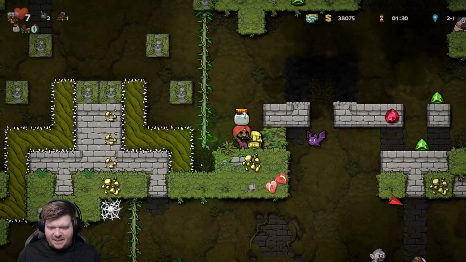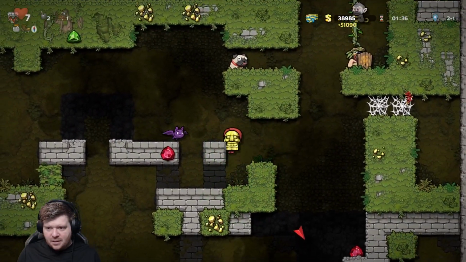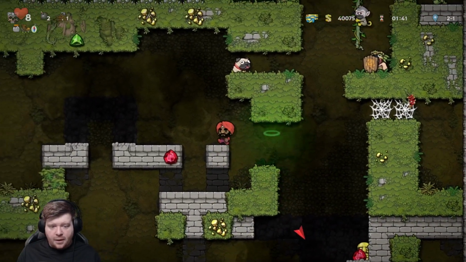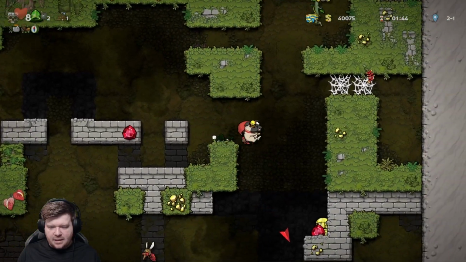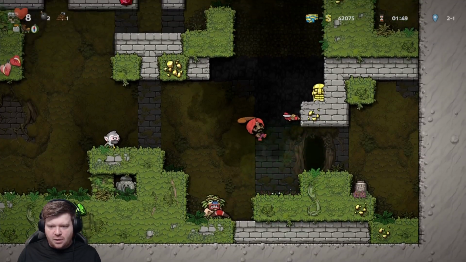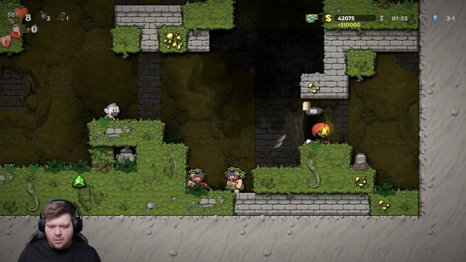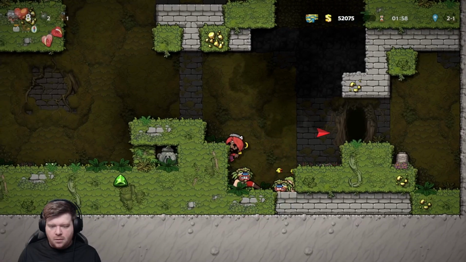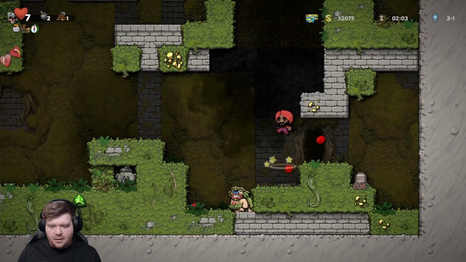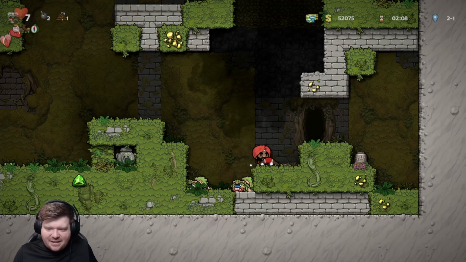Okay, well, at least we have pace now. We did take some damage. Okay. That boomerang do be looking pretty good, though. Oh, God damn it. Oh, God damn it. I have one bomb left. I need them for the black market, right?